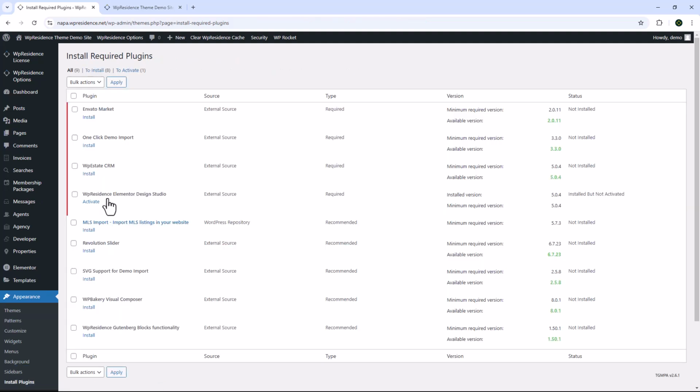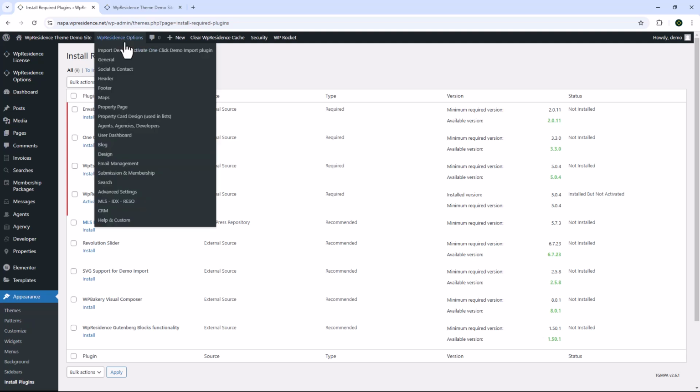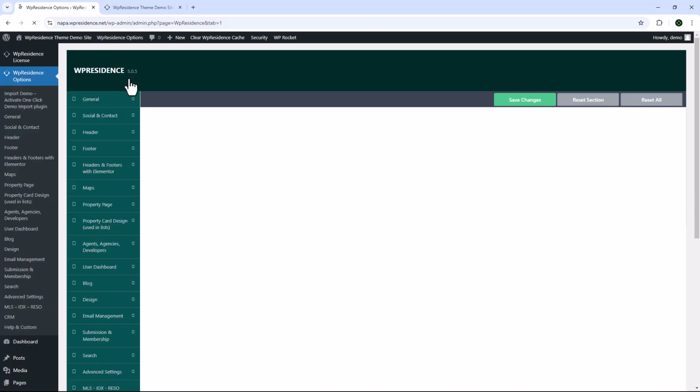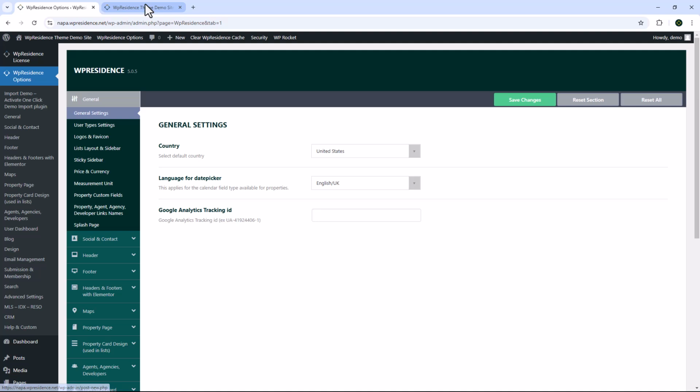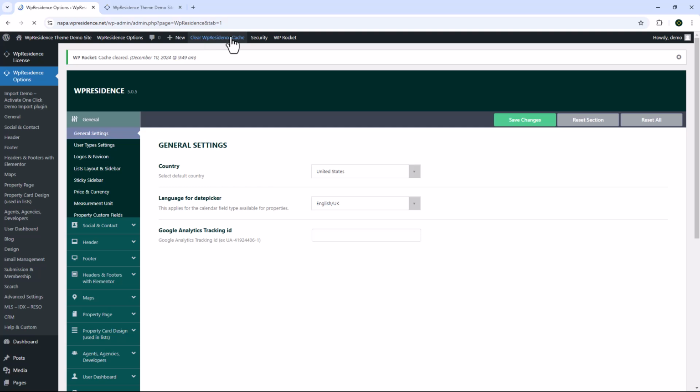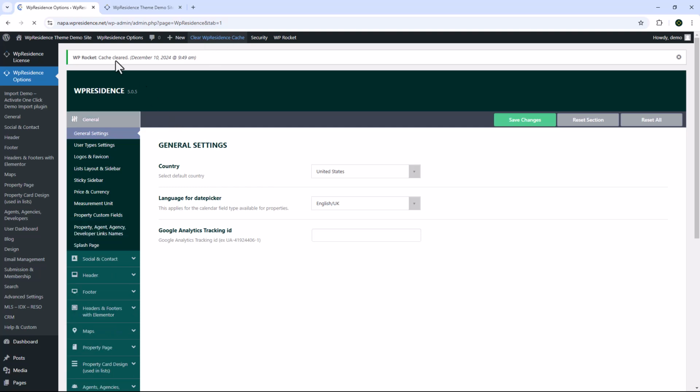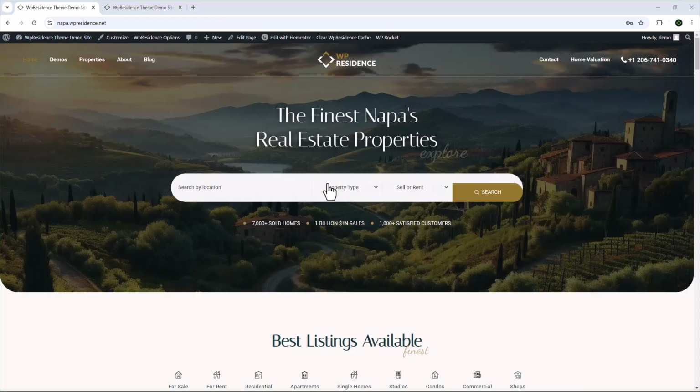After you finish updating the mandatory and the optional plugins that you are using on your site, you will be able to see all the new theme changes we already presented to you in our release video a few days ago. As you probably know, you also need to make sure you delete the theme cache if you use that, as I'm doing now. If you use third-party cache options, you have to delete the cache from the third-party plugins, server, CDN, or browser if needed. Next, I will show you what you need to check for this particular theme update.